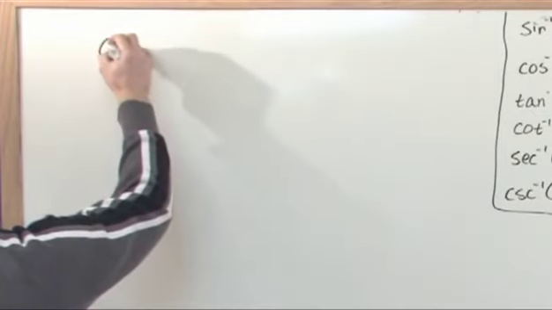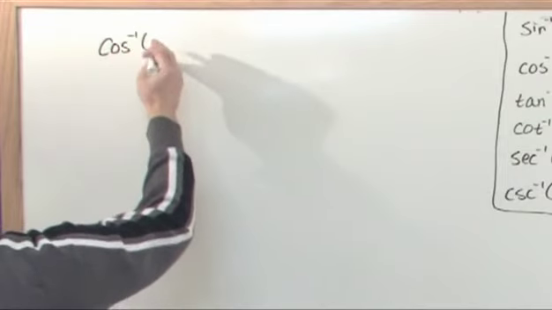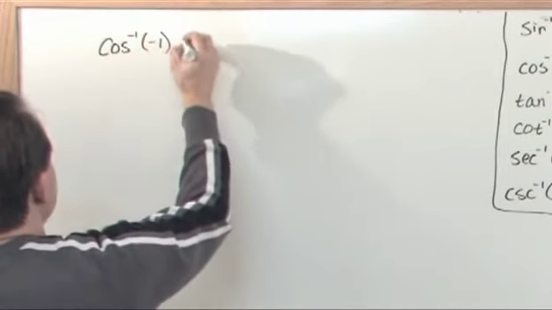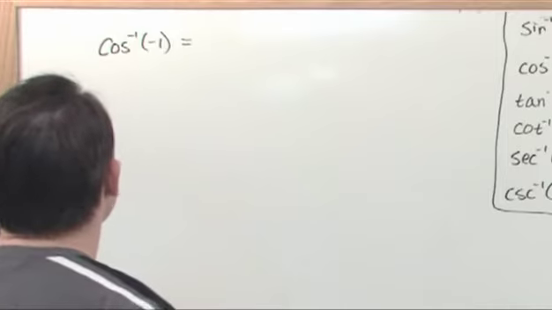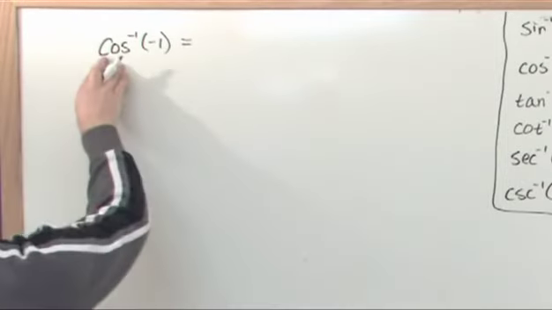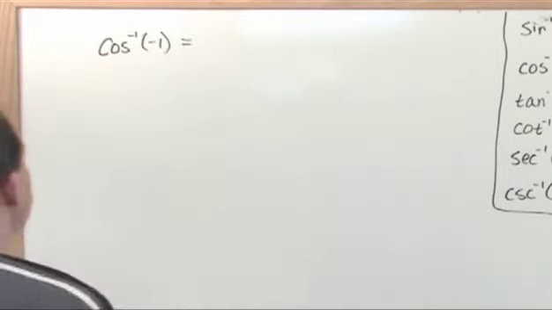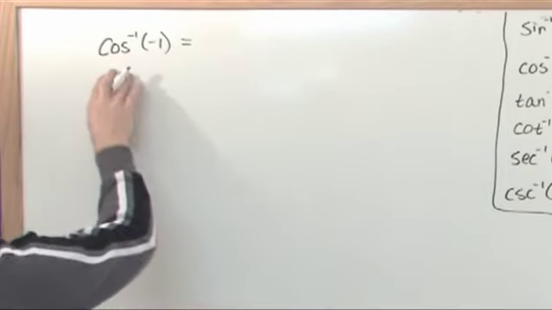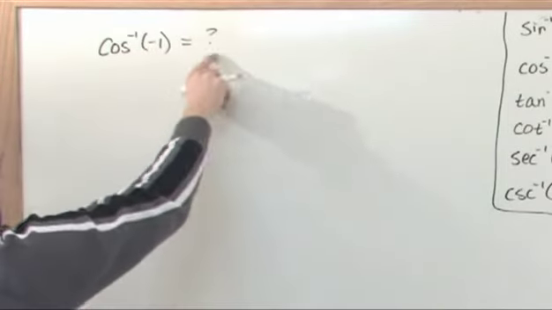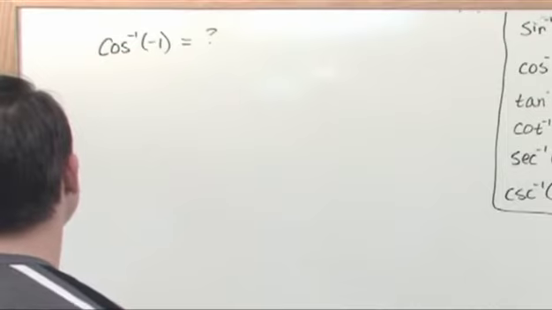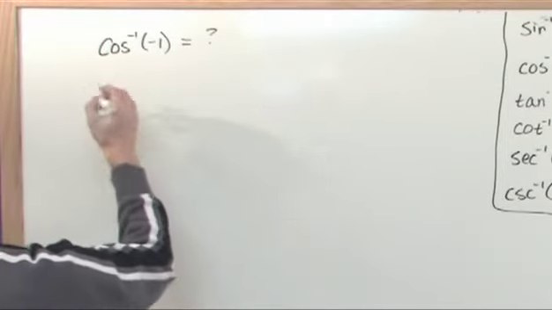Find the inverse cosine, or the arc cosine, of -1. What is that going to equal? Okay. Well, the first thing you need to do, anytime you have the inverse of a trig function of a number, what I always do every single time is, this is going to return some angle, right? And what you need to do is always rewrite it. This is what I always do.